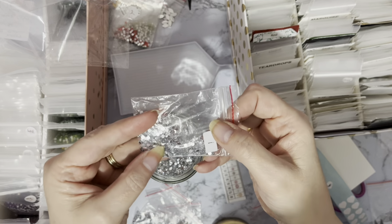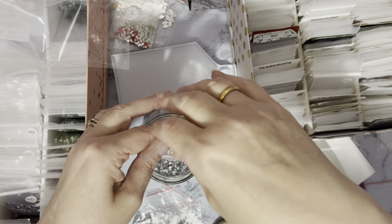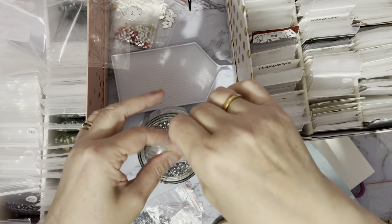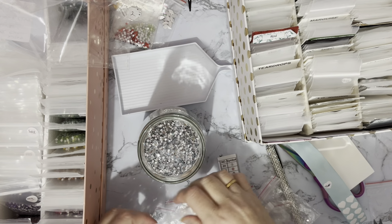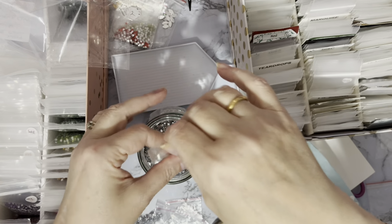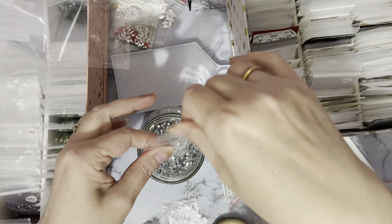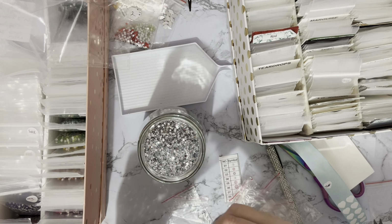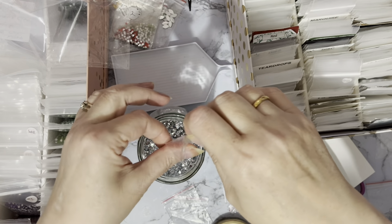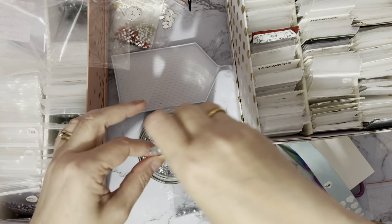I don't know whether they're blue or not. It's got a bit of a bluey tinge to them anyway. I'll put them in here. Put them in there. These are all ones that I've done that didn't have any code numbers on any of it. So a lot of them will be the special projects that I've done. Okay, those. And some more. Wow. I think it must be the colour that goes into specials, but it is so pretty. They do look so sparkly.